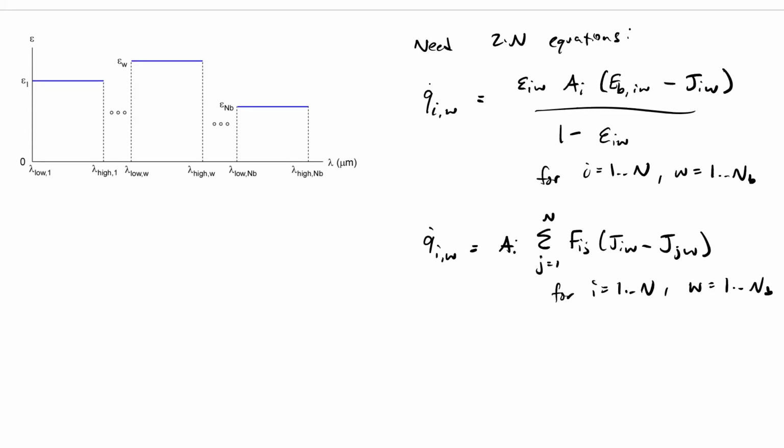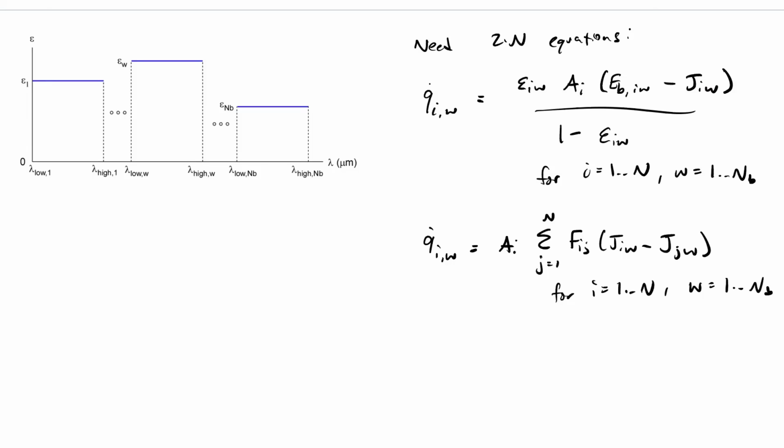You might say, I'm going to discretize my surface 1 into 2 bands, and I'm going to discretize surface 2 into 10 bands or whatever, just to capture the necessary detail that you need for each surface. In the end, though, you have to agree on a certain number of NB bands that apply to all surfaces. So if I said 2 bands for surface 1 and 10 bands for surface 2, those bands have to exactly line up at some point, right? So we'll see how that works out in an example problem, but just be aware that NB is going to apply to every single surface equally.